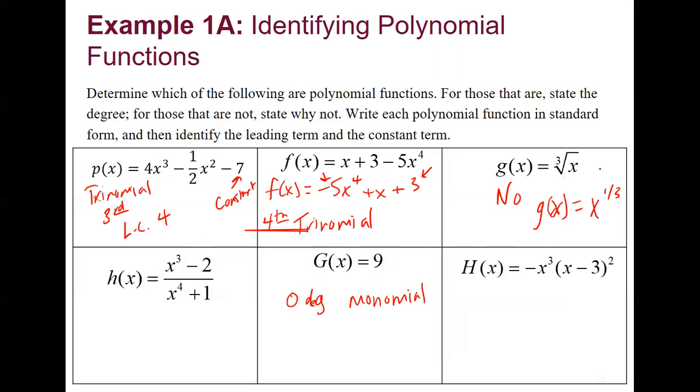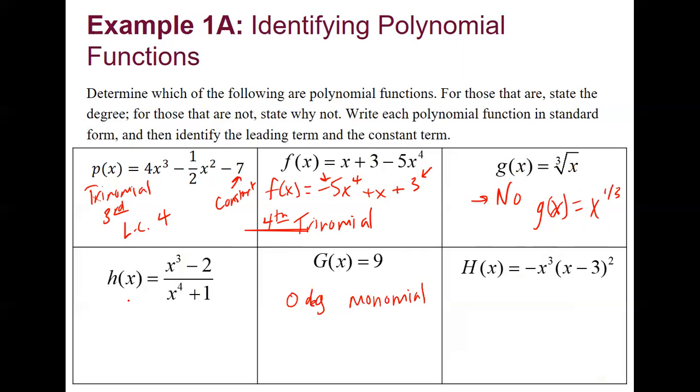But first off, is it a polynomial? Is this a polynomial? Yeah. So if the answer is no to be a polynomial, you're not even going to classify it anymore. So it's a no, so you're done and you keep it pushing. And why is it not? Because it's a cube root.